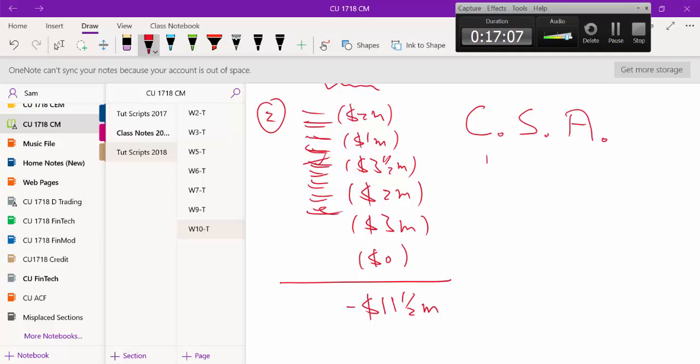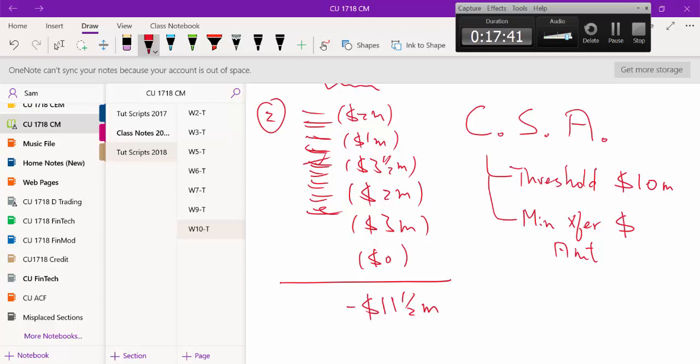And this one has 2 parameters. There is a number called the threshold. And let's just say I set the threshold at 10 million. Let's just say 10. These numbers are highly negotiable, so they can be any number you want. And then there is another thing called the minimum transfer amount. And I'm going to set that at, let's just say 1 million. Okay. And so here is the situation you have now. As of this moment, there is an $11.5 million negative mark to market.